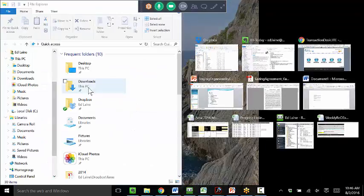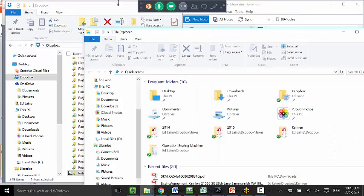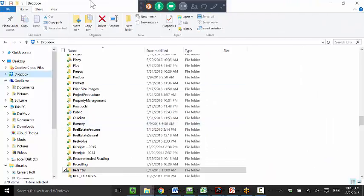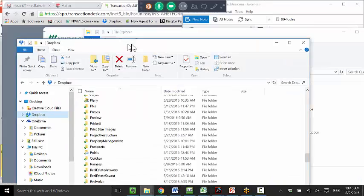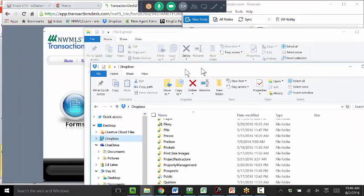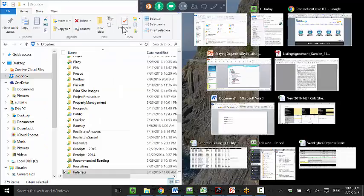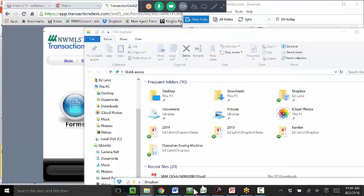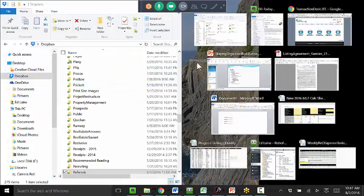And then it'll minimize all the other windows you have open so that you can just grab the one you want to take up the other half of the screen. That's all right. So if I've got everything maximized, I can just grab one and make sure I have 2 of them open. Now it's floating, and if I slam it into the side, it resizes automatically. I can also slam it into the top, and that's full size. So I want half size, and then I want to open Dropbox.